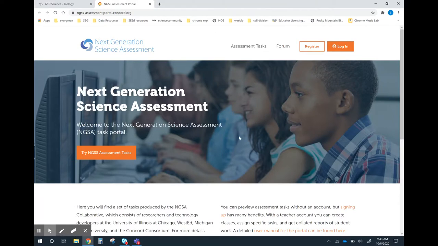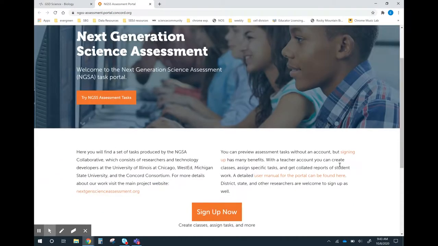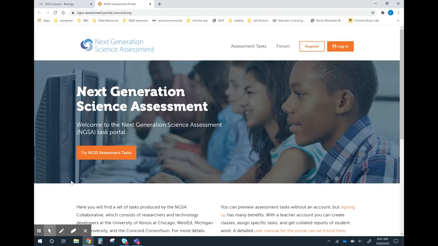When you get here, if you decide you do want to use these, you can set up a teacher account. It's free. Once your teacher account is set up, you can set up your classes however you want. To get in, students just have to put their name and then the class code. So they don't have to use an email or anything to set up their own account that way. They can just get in using your class code, and then you can go in and see their work. I'm not going to go through all of that. There are instructions here if you decide you want to do that.